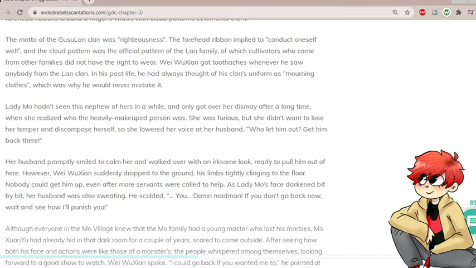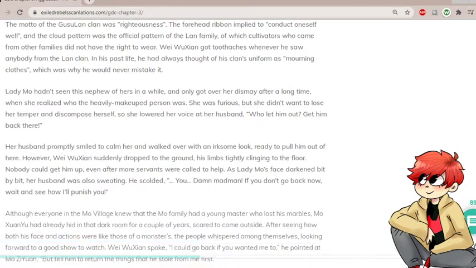However, Wei Wuxian dropped to the ground, his limbs tightly clinging to the floor. Nobody could get him up, even after more servants were called to help. As Lady Mo's face darkened bit by bit, her husband was also sweating. He scolded, "You damn madman! If you don't go back now, wait and see how I'll punish you."